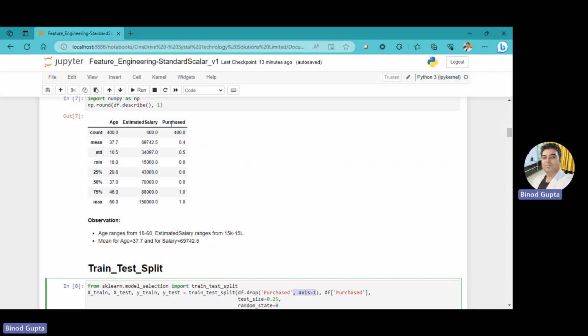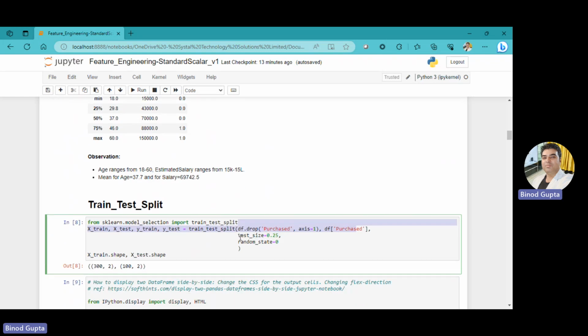In the column perspective, drop purchase. So the balance will be age and estimated salary. Let it be X, and the Y value will be df purchase. So my target label will be Y, and the test size I'm taking here, for example, is 25% for test, and random state 0.